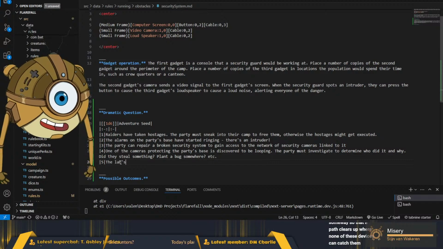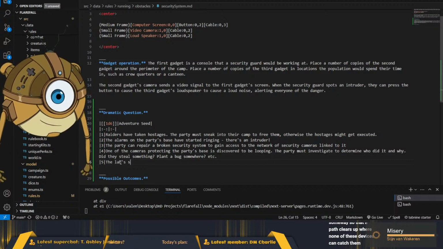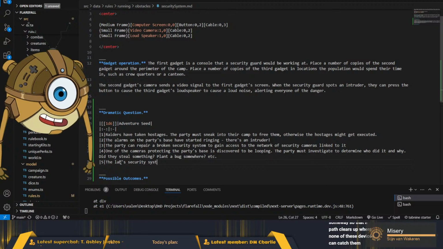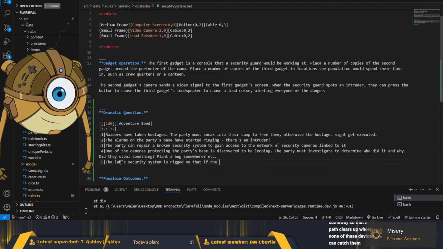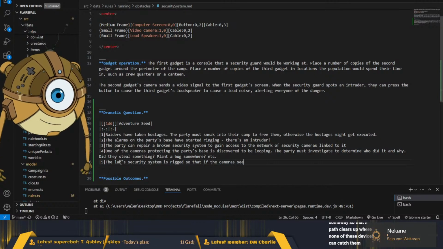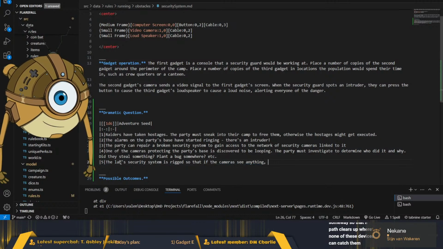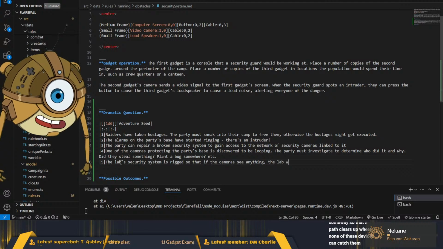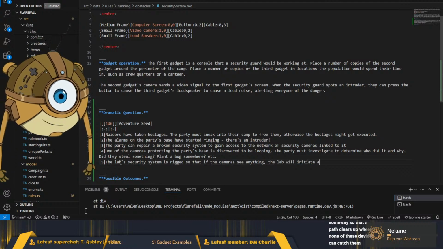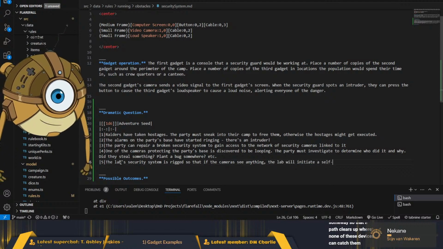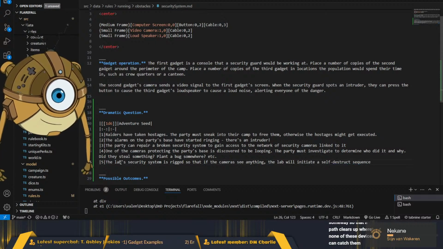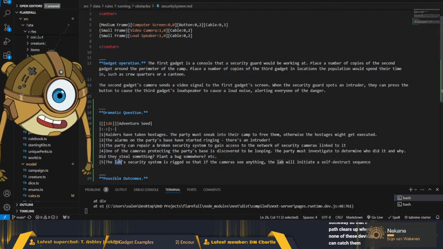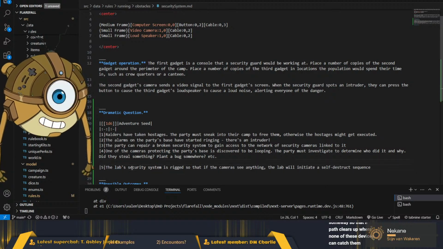The lab's security system is rigged so that if the cameras see anything, the lab will initiate a self-destruct sequence. That's a different one. That is not where I expected this sentence to end.